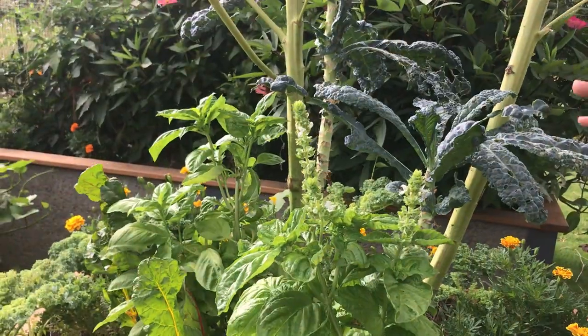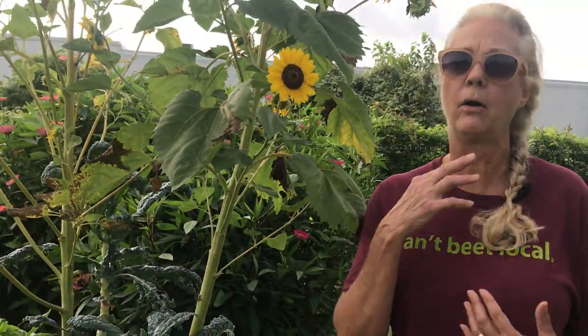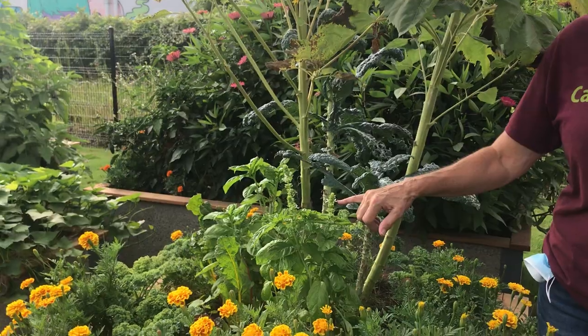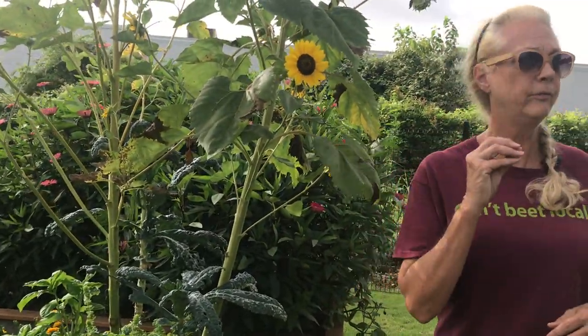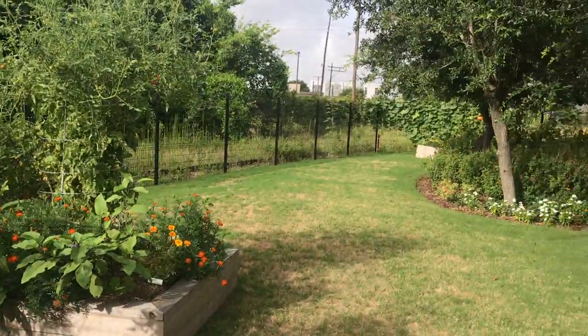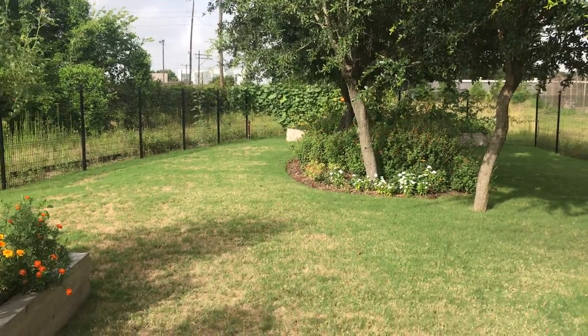All the different types and shapes of flowers address the different needs of different insects because they're all going to have different mouth parts. Some have long snouts to easily reach inside small little flowers. And then you also think about hummingbirds and the tubular flowers that you'll see on some salvias. We have quite a few salvias over here in the pollinator garden. Can we take a walk over there? Sure.